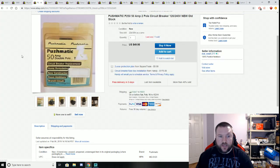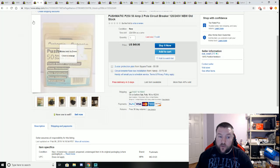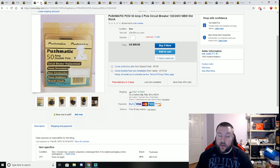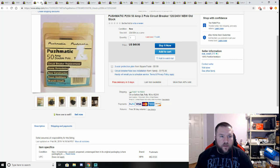We've sold a bunch of these, and I've got more of these coming up later in the video. But I sold a bunch of these double pole circuit breakers from that unit. We've made pretty good money on that $220 unit, and I still have a lot of boxes of books to go through. And when I'm going through boxes of books, I'm just finding random stuff like this bottle that somehow got mixed in with everything else, so we're finding nice little gems besides just books too.